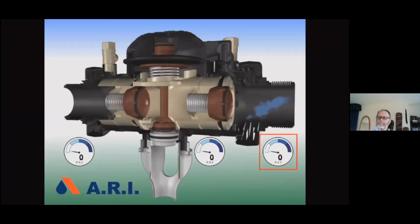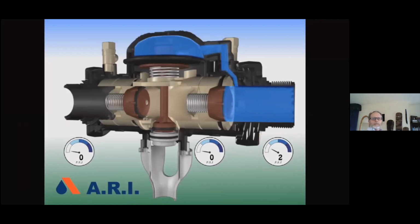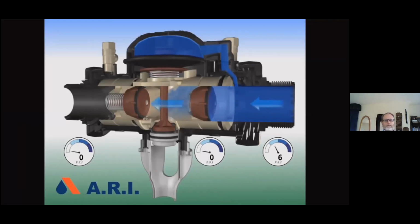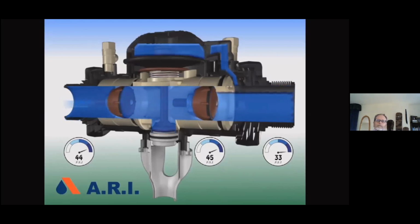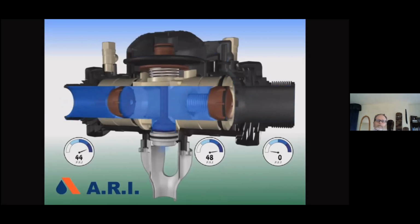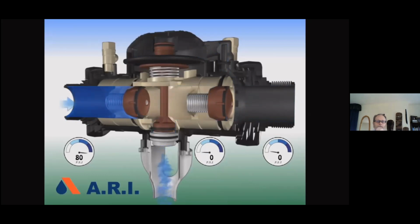When pressure on the inlet side exceeds 2 psi, water flows through the sensing line in the upper chamber of the diaphragm, depressing the spring, closing the release valve. When pressure exceeds 5 psi, the first check valve opens and the zone fills. After the zone is filled, the second check opens. The gauges show the differences in pressure. When we close the inlet shutoff valve, the first check valve closes, second check valve closes, no backflow gets through. The relief valve opens.